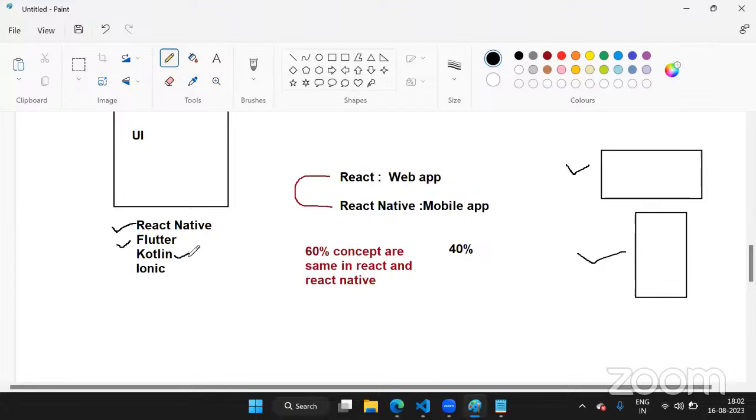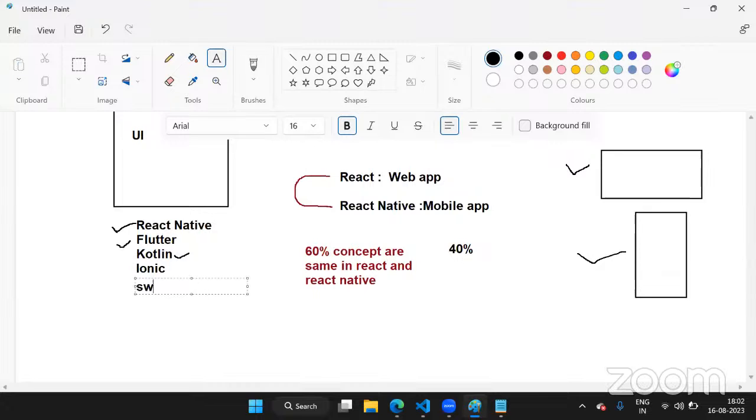You can develop only apps for your Android phones. If you want to develop apps for your iOS mobiles, iPhone mobiles, then you have to learn a new language, that is Swift or SwiftUI. These new languages you have to learn. You have to learn Kotlin also to target Android audience and iOS audience. But if you go for React Native and Flutter, then you can develop an app in such a way that it will work on both the platforms. You have to just do small configuration.